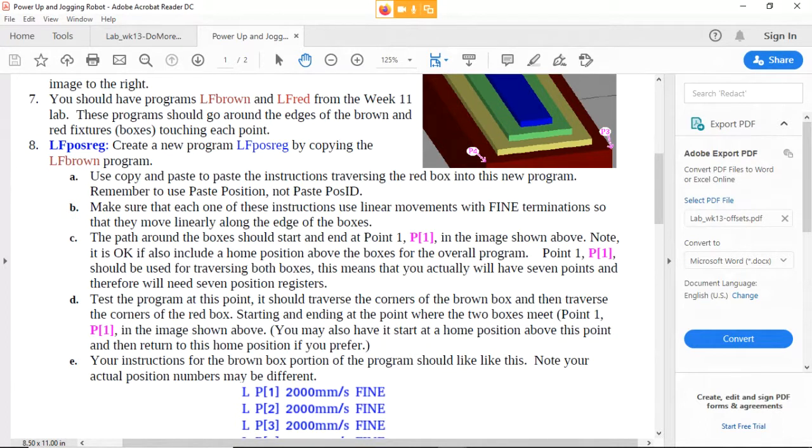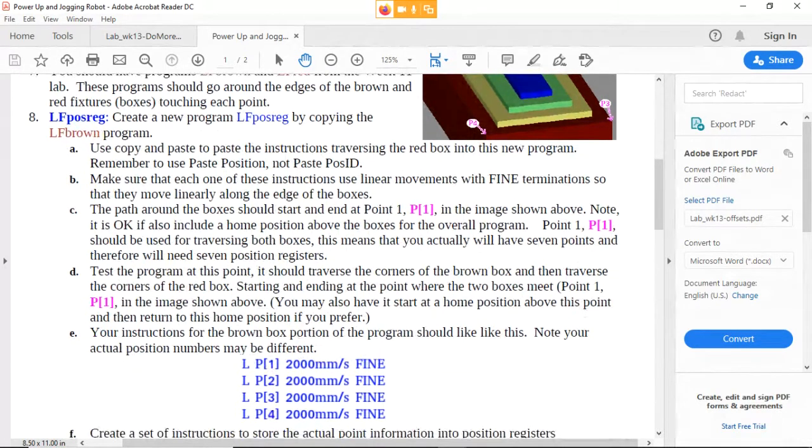Okay. And then now that program just went linearly, so it went to point 1. Originally, I had joints in mind, but I really want this to be linear. So if you have it in joints, you need to change the motion type to linear. But so we're going to move to point 1.